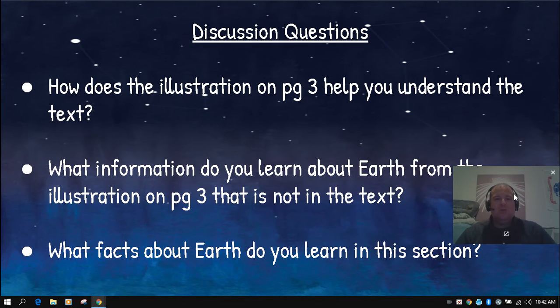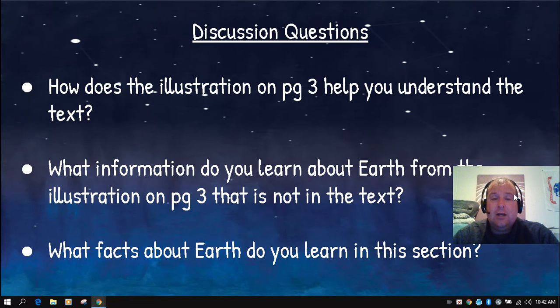Here are some discussion questions that we kind of talked about throughout the story. Remember, just like in a fiction story, make sure to use that evidence from the text to help you explain your response. And today, you should be practicing using the text features. We talked about the diagram, we talked about captions, table of contents, bold print. Make sure you're trying to use those text feature words to help explain where you found the information.